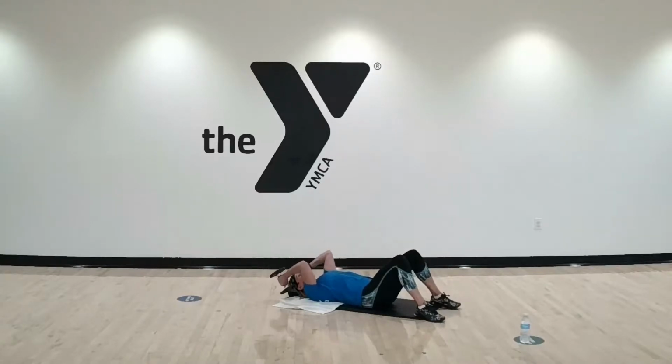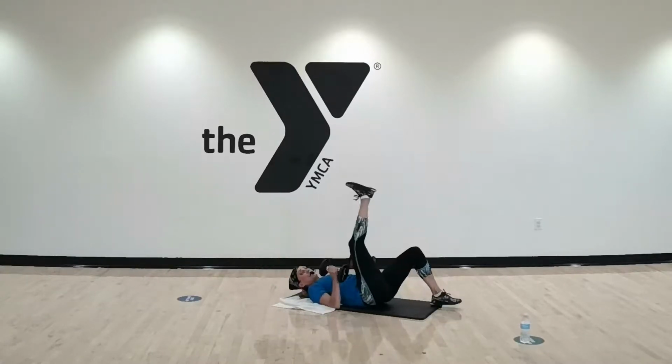Good. Squeeze it. You have 10 more. Just moving from that elbow. Make sure that you're not swaying the arms back and forth. 6. Hang in there. 2 more, team. And last one. All right, and release.